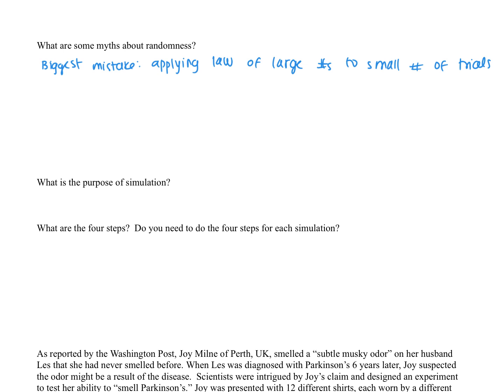So if I find a coin on the ground and I want to know if it's a fair coin, so is heads equally likely as tails? If I take that coin and I flip it 10 times and I get 3 heads, and I say, well, the coin's not fair then. That's not the case. Law of large numbers doesn't apply there. Flipping a coin 10 times is not enough. So of course your natural question is, well, how many is enough? There's no real number. Depends on the situation.